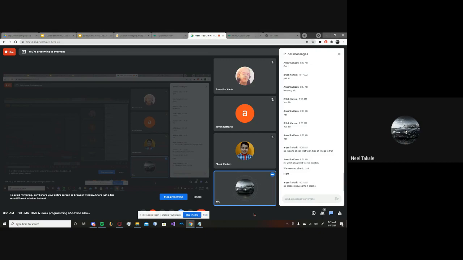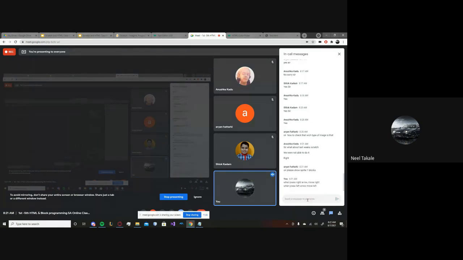So if I had to say what exactly it does, when press right arrow, move right, and then another one, when press left arrow, move left. That's what your Sprite 1 should do. Okay?